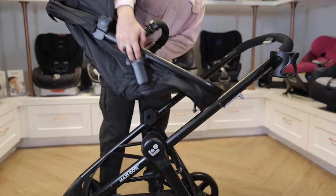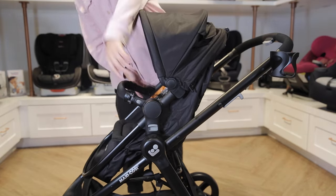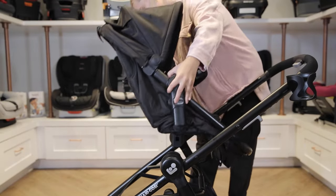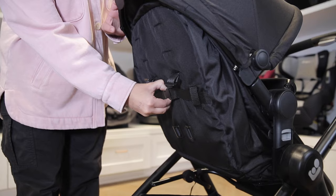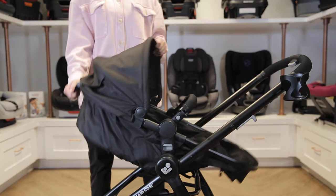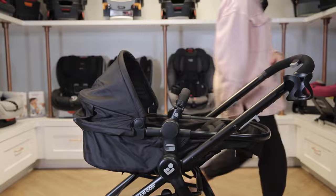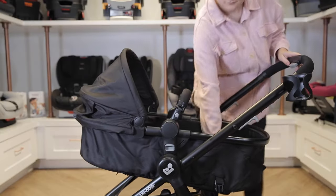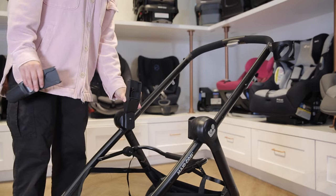The seat is probably the coolest part — it's modular, so it can face backward or forward, and it reclines for comfort. To convert the seat into a bassinet for newborns, begin by removing the seat to face backward. Next, undo the buckle on the back of the backrest to release the fabric. Recline the seat using the black lever. Lastly, undo the two buckles below the footrest area to release the rest of the bassinet fabric.